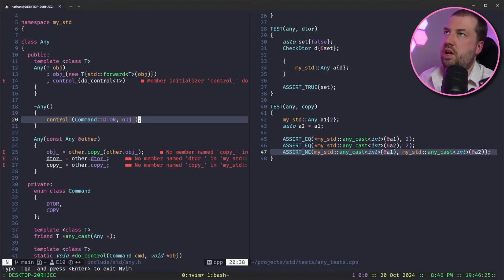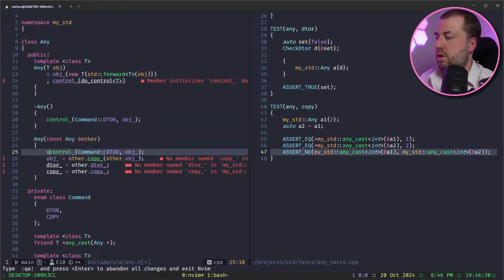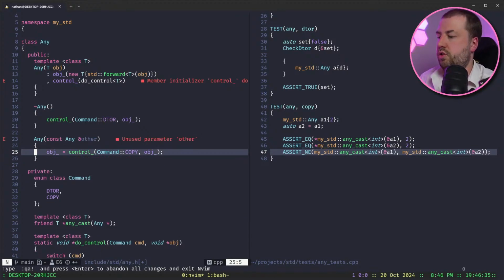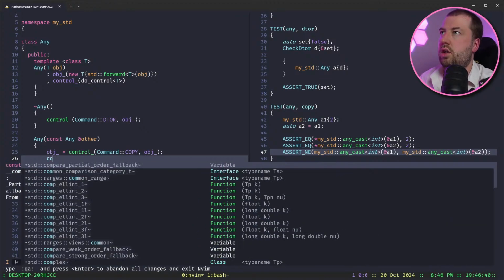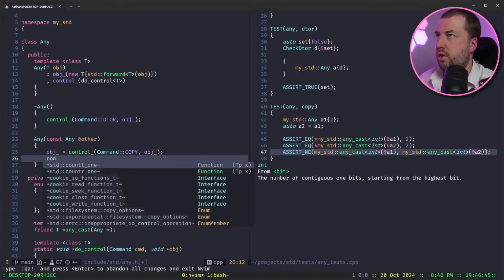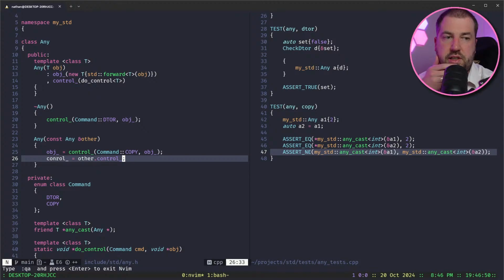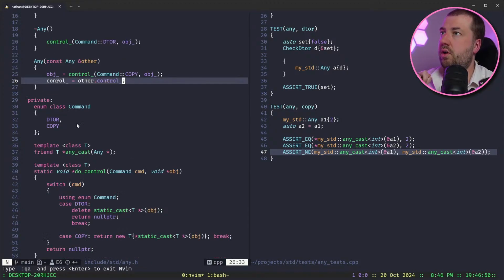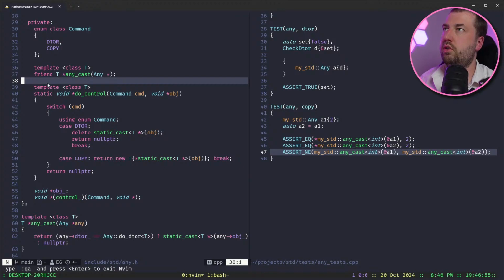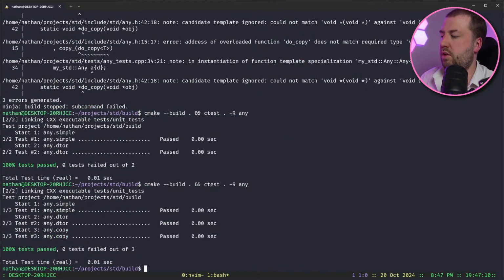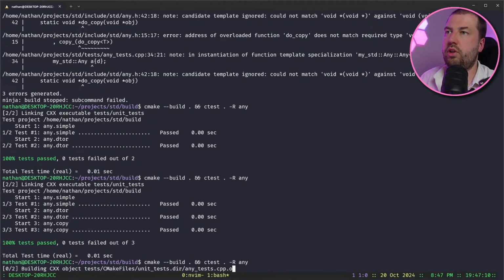So this just keeps everything a little bit tidier. Obj equals detour, copy. And then all I have to do is copy over the control object function, whatever. Control equals other dot control. So hopefully that makes sense. All I've done is unify all the functionality into one static function. So no matter how many other commands, for want of a better word, I add, they just keep going to this one function, so I don't bloat the object any more than it already is.